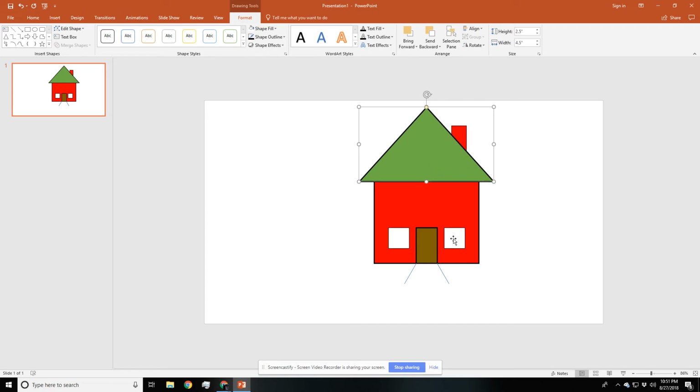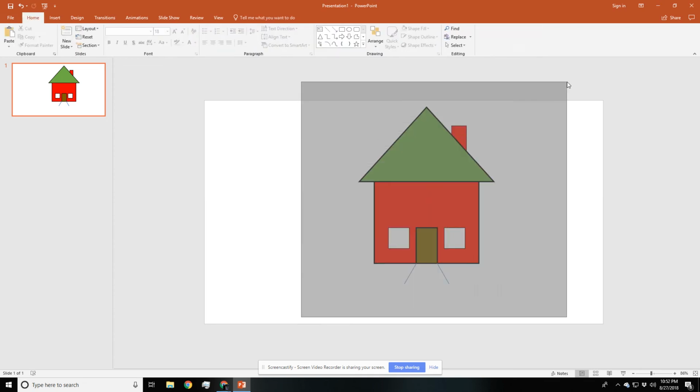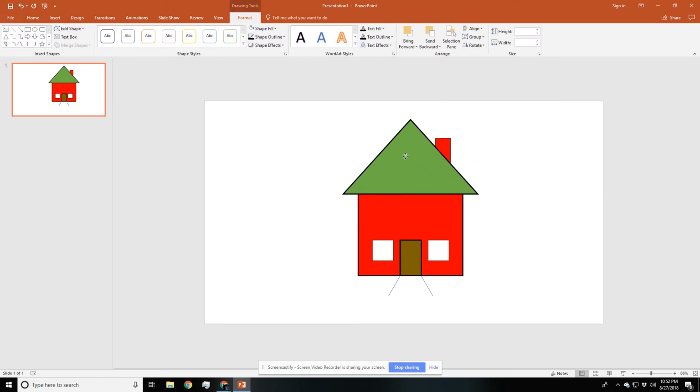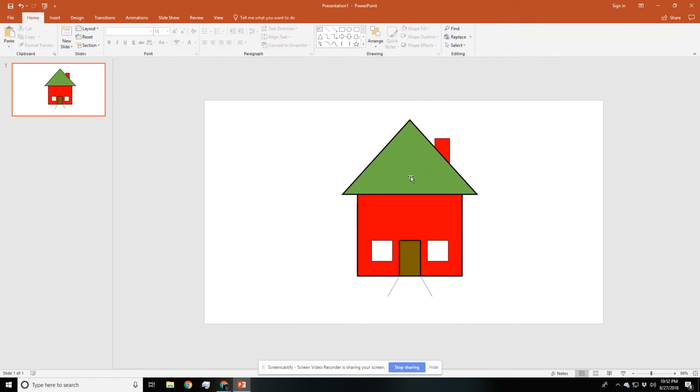So this is what we're going to have to do to go through lesson 8.6. With the drawing tools, I found the best way to use them effectively is just to get in there and use them. So that's what I encourage you to do with this assignment. I'll reposition that, and at the end of the assignment you should have a simple house just like this. Thank you.